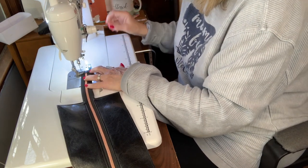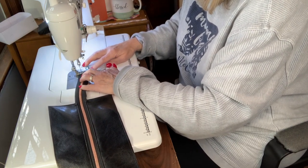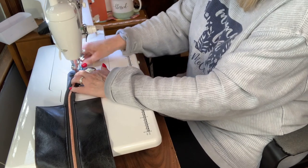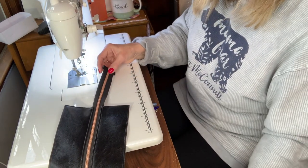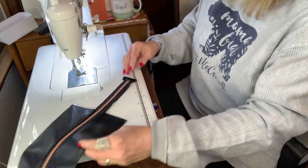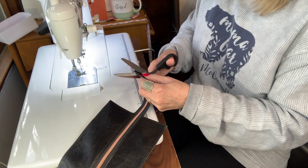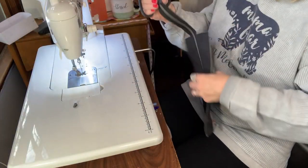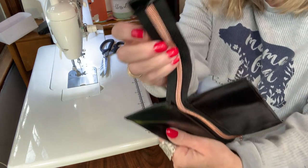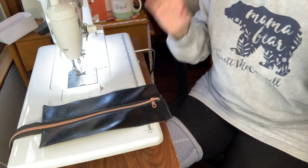I'm going to put it at a 3 because it's pretty thick. Back stitch, and then just come on over. Back stitch. Okay, now I'm going to throw it in the trash. Trim it and make it even with my zipper. Have your zipper in. Make sure it's caught on the back. Okay, so the recessed zipper is done.